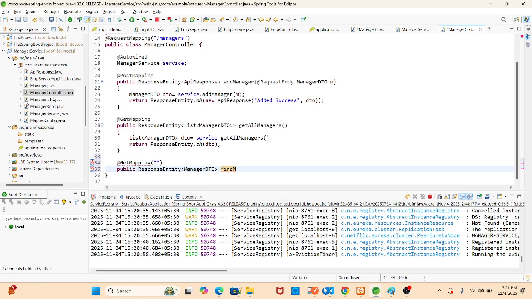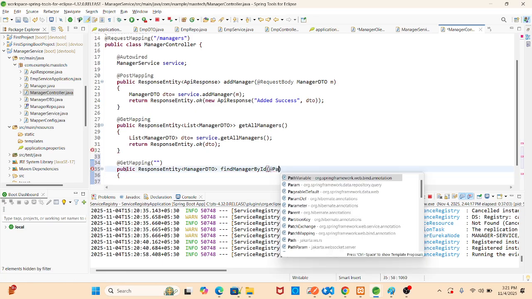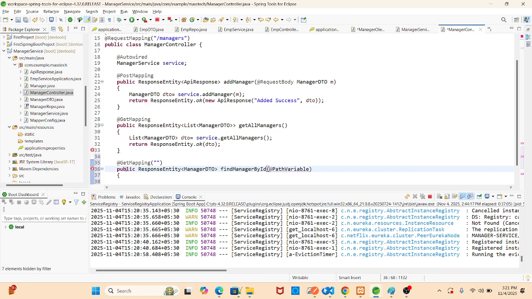Find manager by ID, one parameter, and here we are looking for the path variable, na, basically. So we will pass one more annotation, that is path variable. Integer, let's say MID. The one slash is already there, na, and this one will take MID.